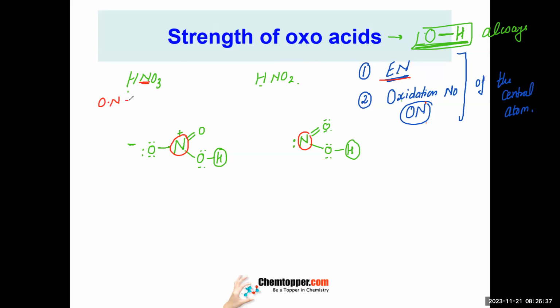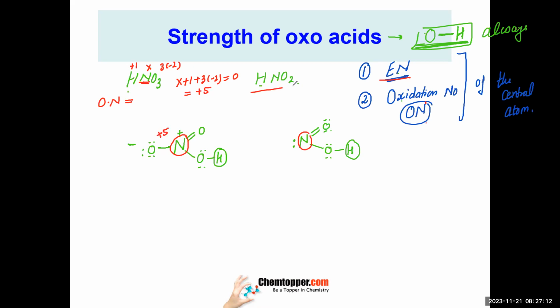Unit 4, children. I gave you the rules for oxidation number. We can assume it as X. Hydrogen is +1. Oxygen is -2. So 3 times -2. So it is X + 1 + 3 times -2. What is the charge on HNO3? 0. Review the oxidation number rules. And the answer is +5. Yeah, this one is +5.